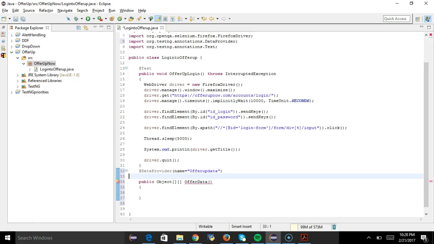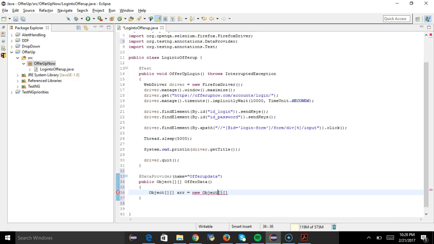Once we are here, we need to declare this array, the 2-dimensional array. So here we are declaring that array.